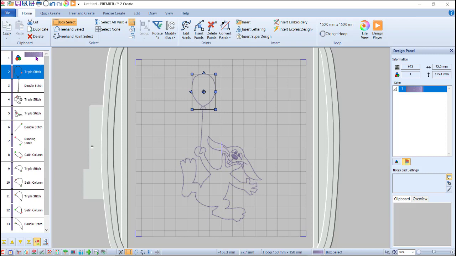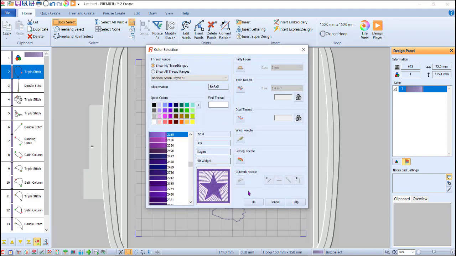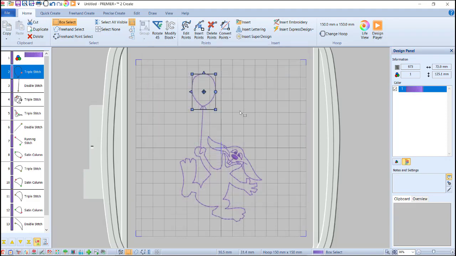So the first thing I'm going to do is change my color from the gray that it is right now into a darker color so we can see it better. And I want to change that to an applique, but I want to make that balloon much larger. So I can actually keep the shape, or I can make it a little bit more round. I'm just going to drag it and make it larger. So he's about like that. And now I need to make him into an applique.